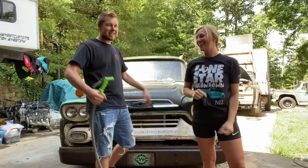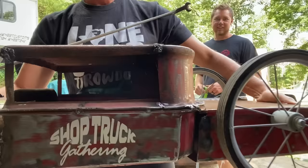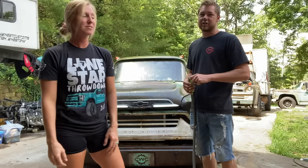I gotta show you my trophy. It's the coolest freaking trophy ever. Here, hold on. All right. Here we go. Look at that. That is cool. So Todd Johnson, who runs the Shop Truck Gathering show, he built it. Like, how cool is this thing? It was a really good event. We had a great time. We'll definitely go back. First year, it was a really, really good turnout. Over 200 trucks. So, but the Viking is back.